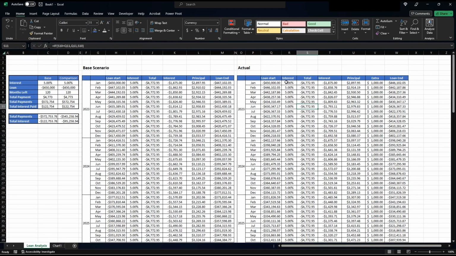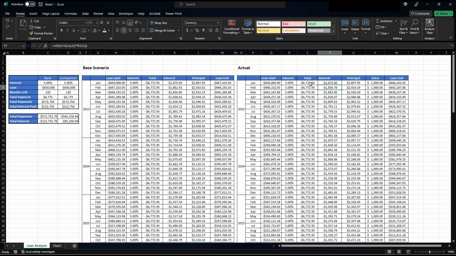What's really good here is the way I do it for my loans: I enter the actual amounts in here. So I overwrite the formulas as I go through, because this is based on a 30-day month for the interest calculation, with every month having the same number of days. You will find when you look at your loan statements that the actual interest payments will be slightly different, just because the days of the month aren't all the same.